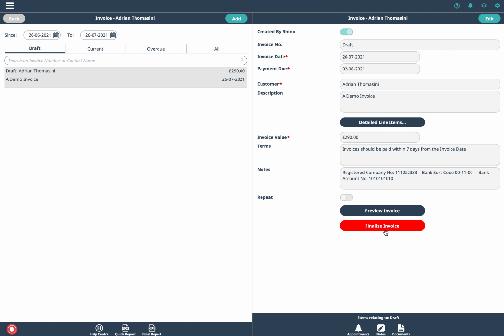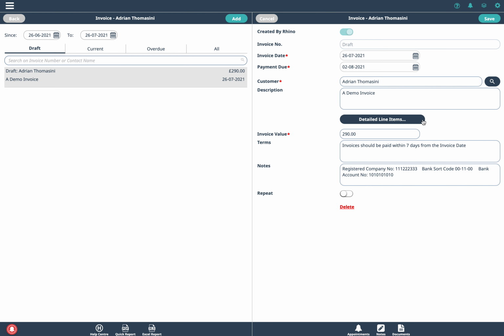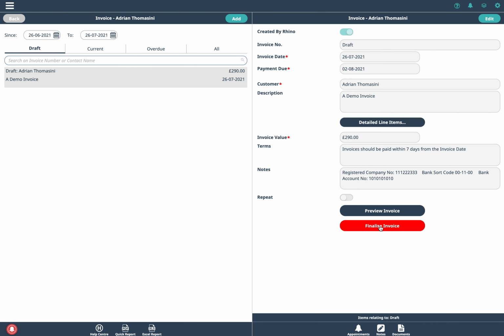So let's talk about finalizing the invoice. Normally in accounting solutions or any invoicing solution, you might want to start work on an invoice, but you might need to go off and answer a phone call or do an email, and you might get distracted. So you can leave your invoices here and they appear as draft, and that means you can edit them and you can update them and change them. But once you press on finalize an invoice, it'll then give it an invoice number, and every invoice has to have a unique number, because an invoice is like a mini contract between you and your customer.